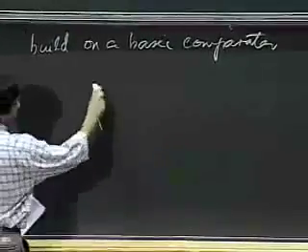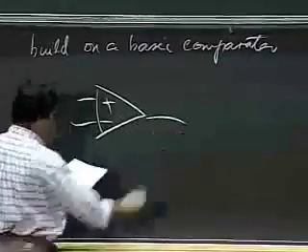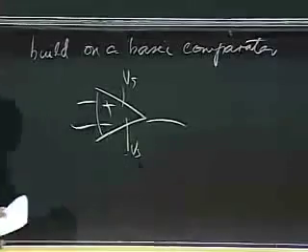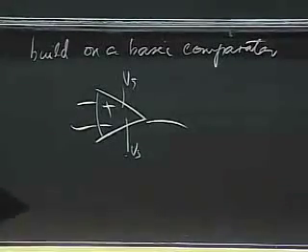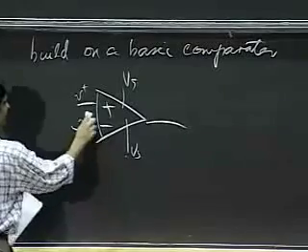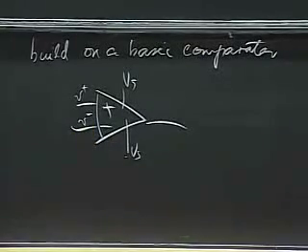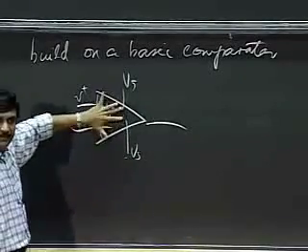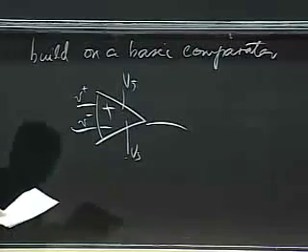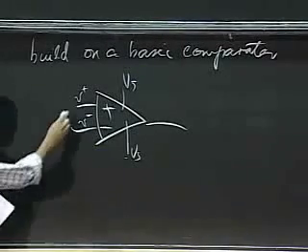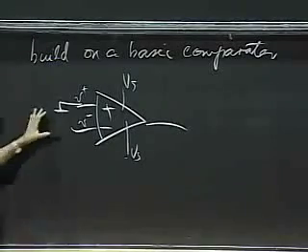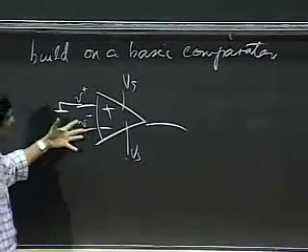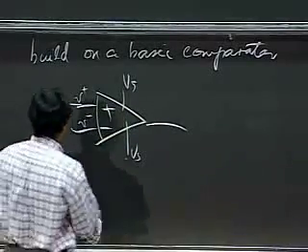And what is that? If I have an op-amp that looks like this, and remember VS rail and minus VS supply there, this is V plus, this is V minus. I can build a very basic comparator by doing the following. All the circuits I'm going to show you, I'm going to build on this basic little circuit. So what I'm going to do is consider applying an input to the V minus terminal and taking a look at how the output behaves.